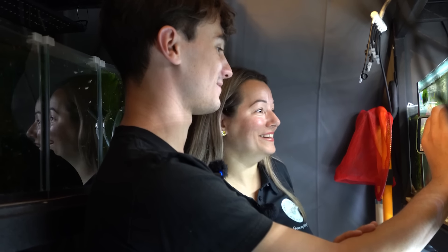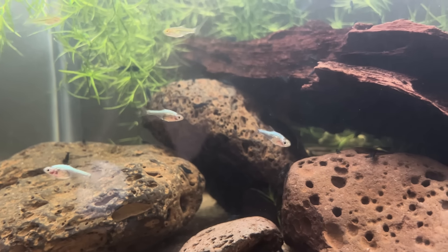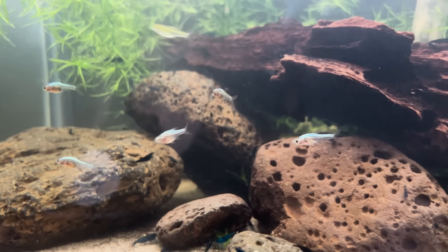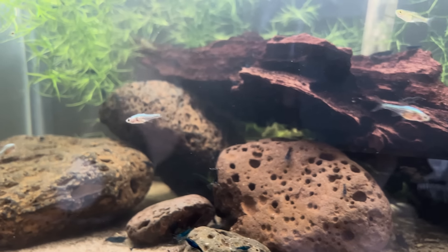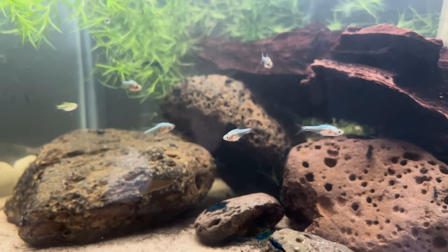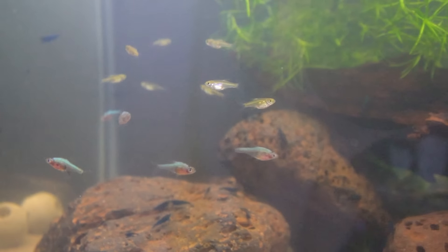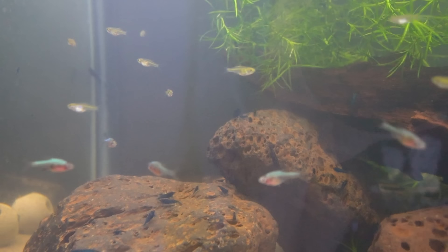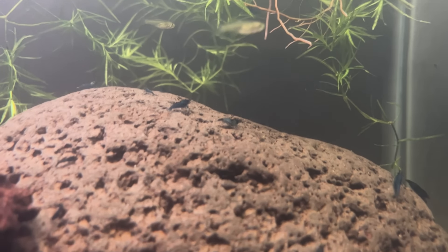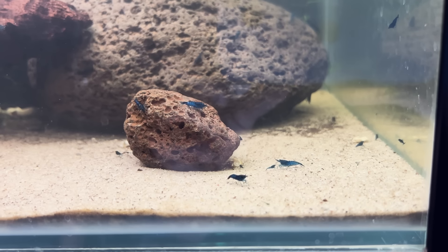So what are these other ones here? They're a Blue Rasbora, or the Axelrod's Rasbora — Herbal Axelrod-Eye Rasbora. They really like a black tank. I've not spawned them before — they're meant to be really difficult. I've tried a few times. I think I've got two males and three females in there. They're really cool, and probably look even better in a black water tank.